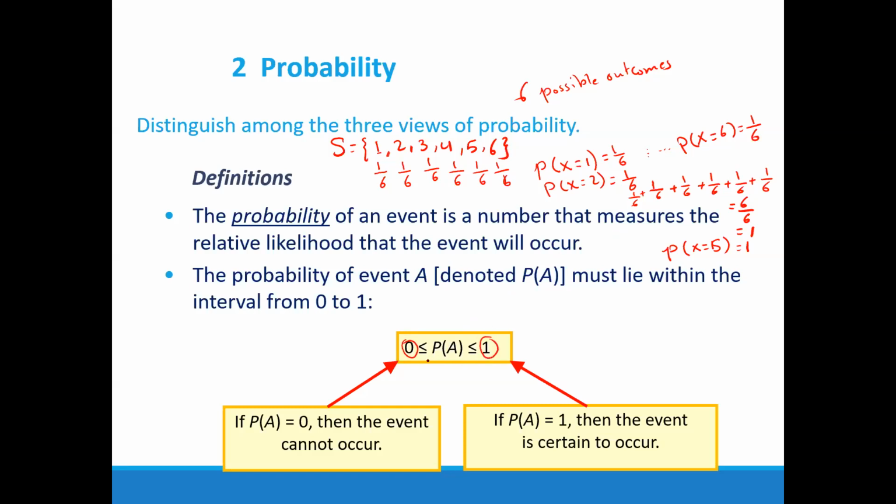So this is a general rule for any probability of any outcome: it's between 0 and 1. It can't be greater than 1, and it can't be less than 0. What's the meaning of the probability of getting 1 being -1? It doesn't mean anything. We want to get a number that is between 0 and 1.